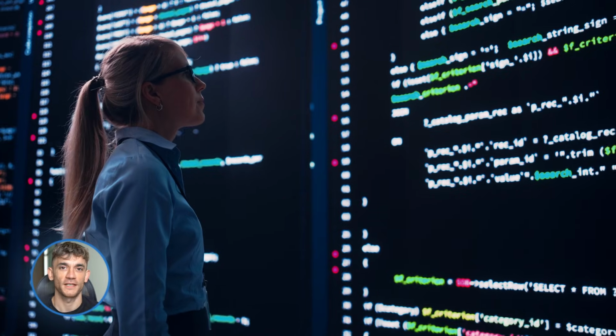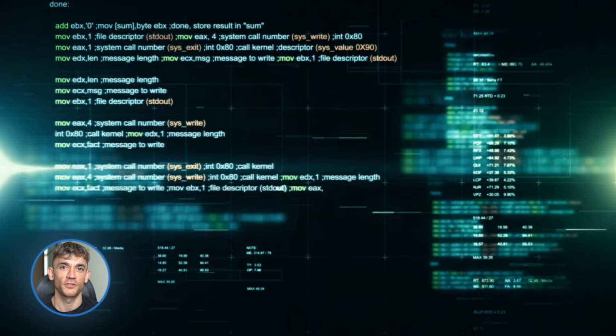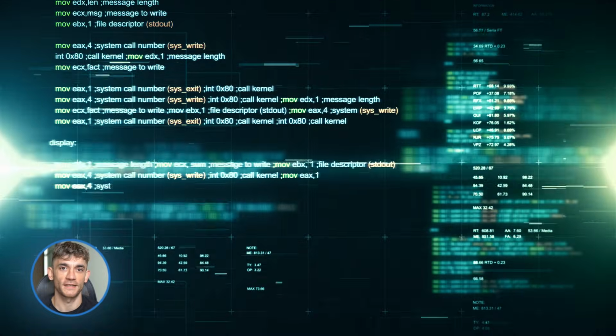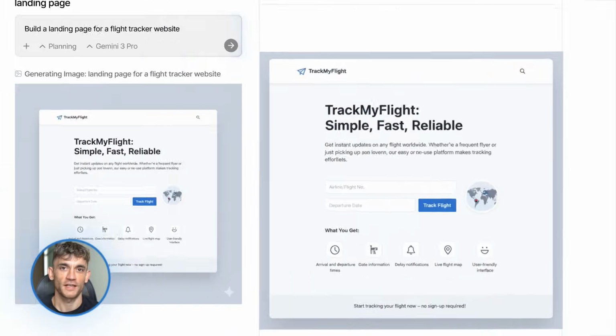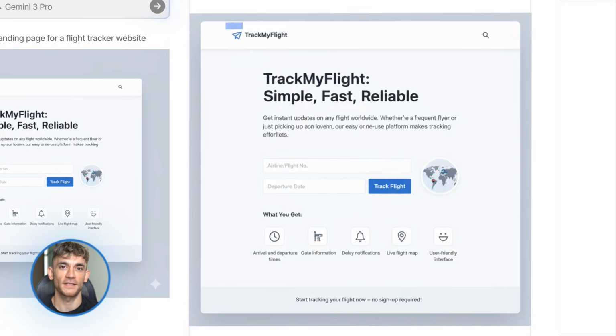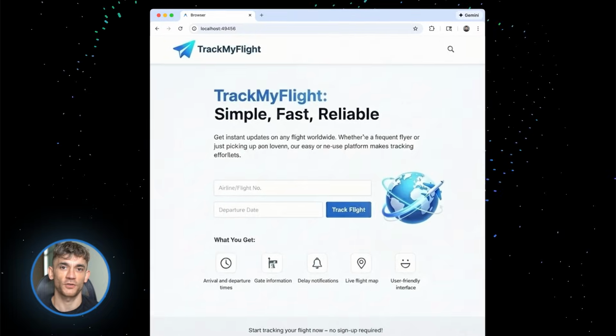This thing launched in late 2025 and it's a total game changer. It's an AI-powered IDE. That means it's basically a smart coding assistant that does everything for you. You just tell it what you want in plain English. It plans it, builds it, tests it, and deploys it, all without you writing a single line of code.